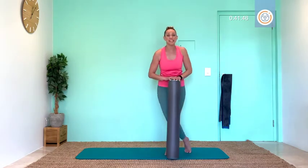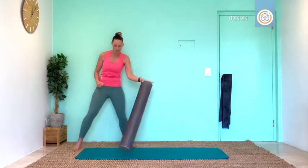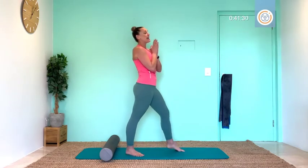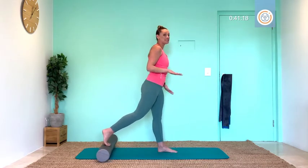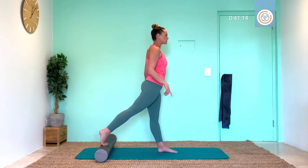Amazing. And the best thing about a recorded class, guys — if you want to rewind, repeat, do that. It depends if you want that real killer core and arm strength today. Now give those arms a little bit of breathing time, and let's get into a power lunge move. If anyone's knees or backs feel strained at any point, just place your foot on the mat instead of using that roller.